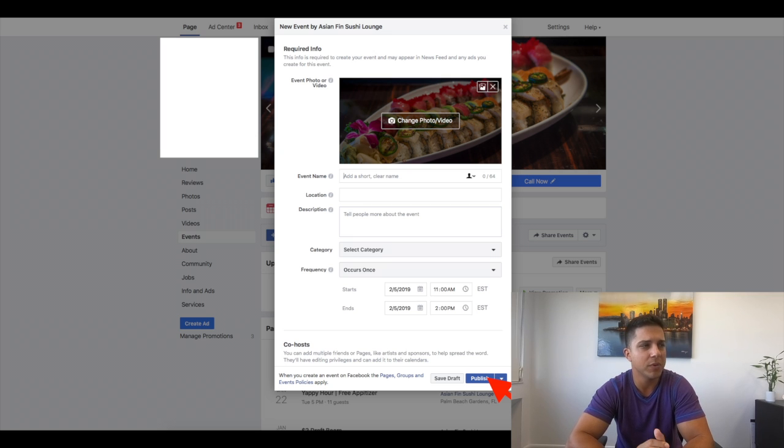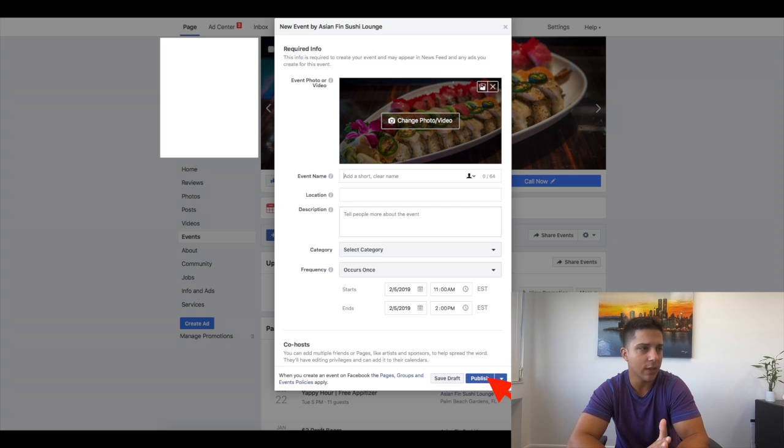Finally, you scroll down, there'll be some things about posting within the event. There'll be some things about co-hosts, there are things about ticket sales. All of that is a little more in depth and something that if you're throwing a huge event, you might want to get into, but always allow people to message, always allow the guest list to be seen, so that way people can see exactly how many people are coming, because a big event might lure some more people, or if it's a small, quaint restaurant, they say, oh, only 10 people are going to this Valentine's Day dinner, maybe they'll have reservations, I'll call them. So make sure to display the guest list.